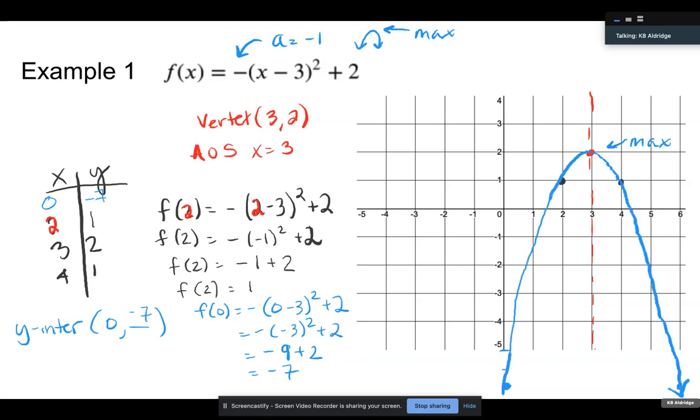Nice. And we have done graphing. Don't worry about your x-intercepts. This is the basics of using your vertex form. Nice. As always, you're going to need to write these notes down. If you need to pause it, go ahead and hit pause.